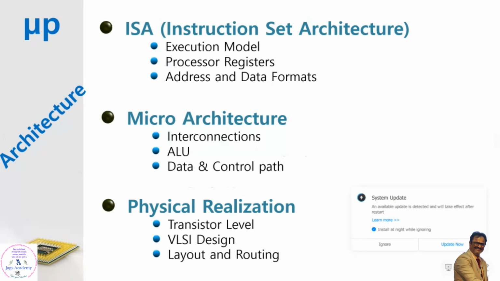Suppose you are a programmer, and your aim or study objective is only to program a microprocessor, you need to know about its instruction set architecture. That's enough. You need not know what adder circuit it has, or what logic circuit it has. You need not know, because you are just going to program the microprocessor. You need to know from the instruction set point of view how it looks.